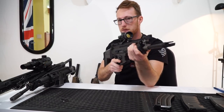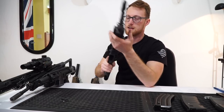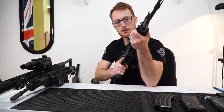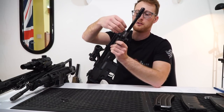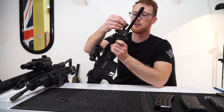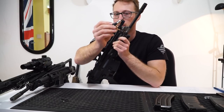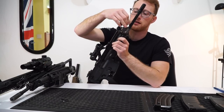Let's talk about build quality. It feels really solid. The lower part is polymer, the upper part is aluminium, so it fits nicely together. There is no wobble like in the case of the 416, the Honey Badger, or the KAC — this is not wobbling at all. Then there is this front tool. You might not know about it, but if you remove this, it's actually a tool — you can tighten the screws on the side. Make sure to put tape around the tool because otherwise it is too loose and you will lose it. I found that the tape is enough.